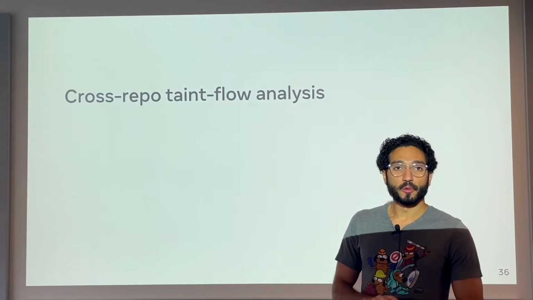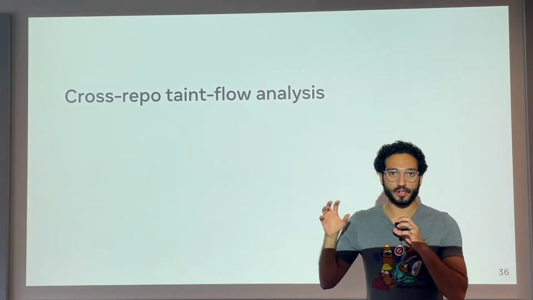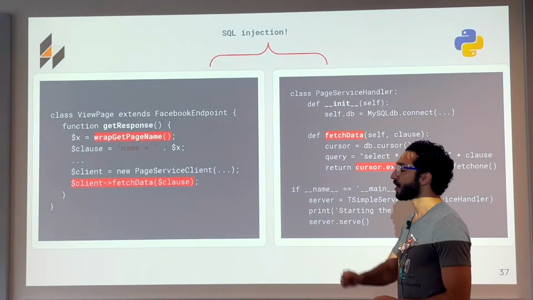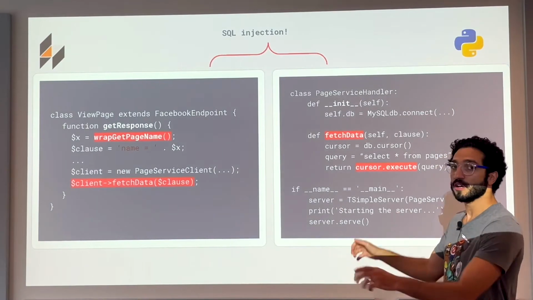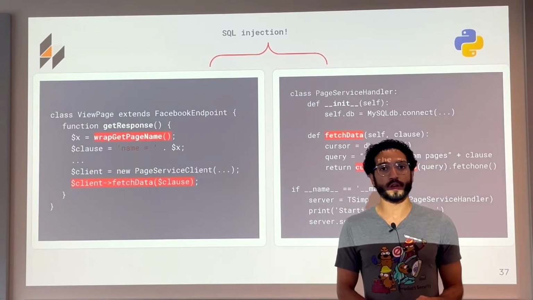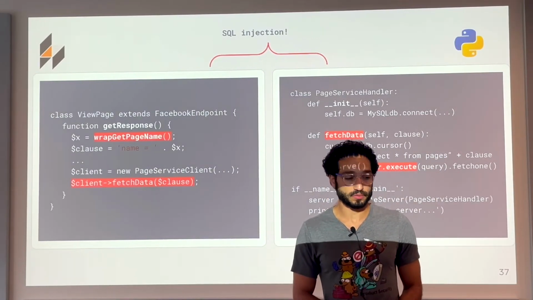Now, with single-repo analysis out of the way, let's jump into the main topic, the cross-repo taint flow analysis. Let's go to that SQL injection and how we can find that SQL injection across 2 code bases with taint flow analysis. We'll follow the same approach. We will start off with manual code review, and then see how a taint flow analysis tool will find this for us.